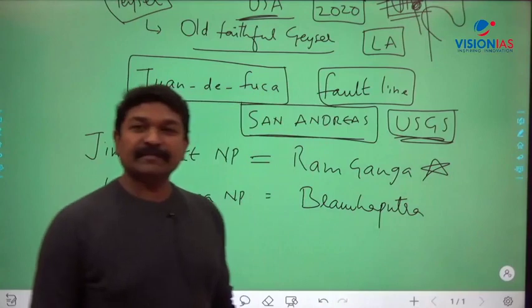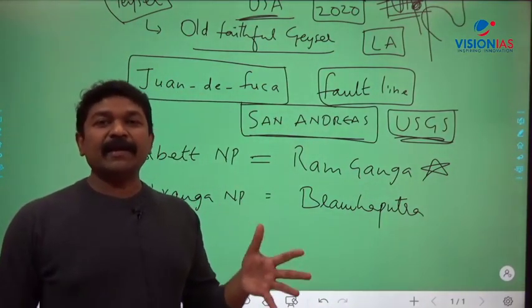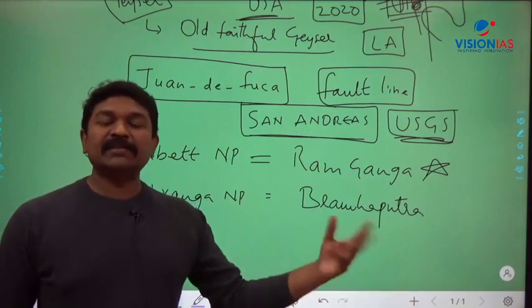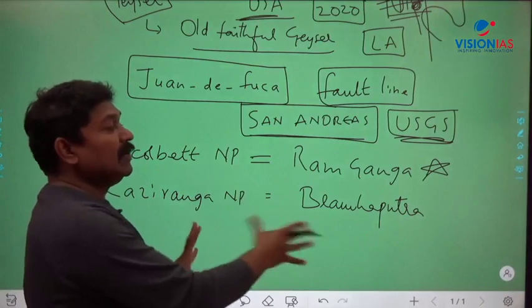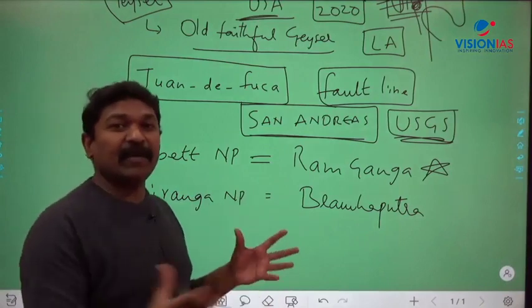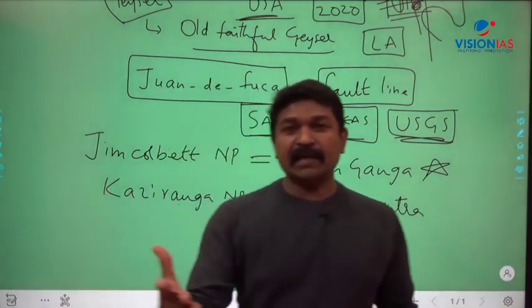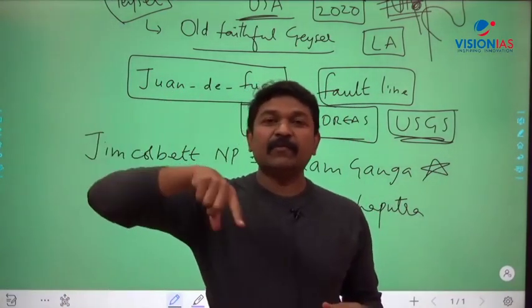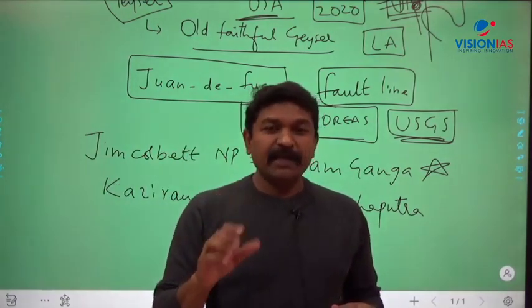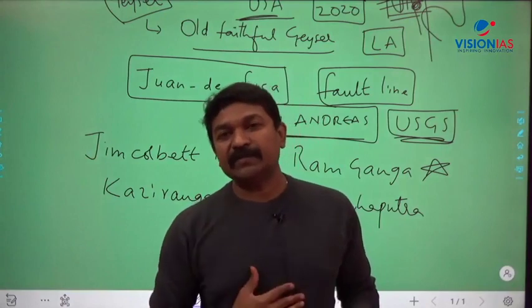Brahmaputra is the river. For such mighty rivers, you should have an idea where they are flowing and which national park is present there. Is it clear? You need to learn the process like this. I have given just two examples. It is your duty to see the atlas, try to identify the national park and see the river which is flowing through that one. If you can do that homework, the entire concept becomes very easy.